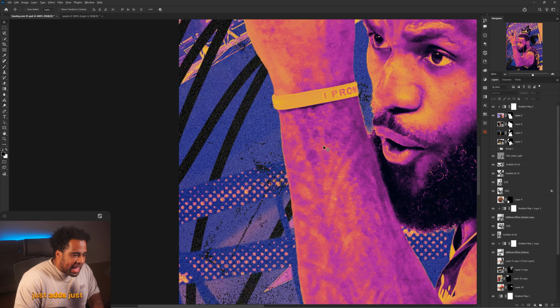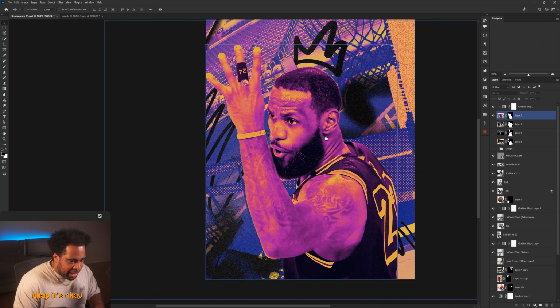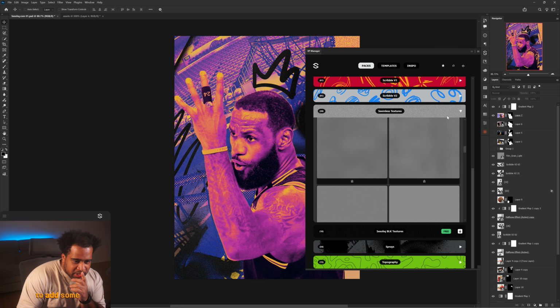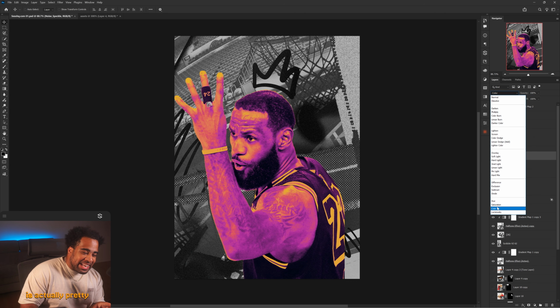Turn it off and on, just adds a whole other level already, okay? So, okay, I like this one. I'm gonna add some more. You know when a design is actually pretty decent when you do the black and white, like old school. I don't know if they still teach this, but they make your pattern or your image black and white to see how much depth you're creating. I think we're getting somewhere because that looks pretty sick.